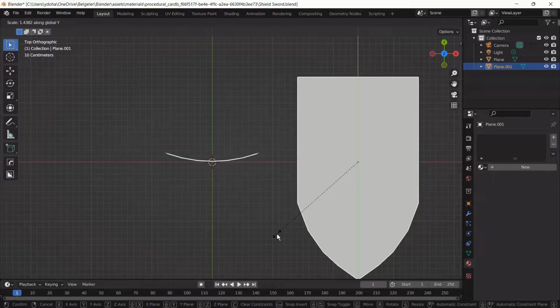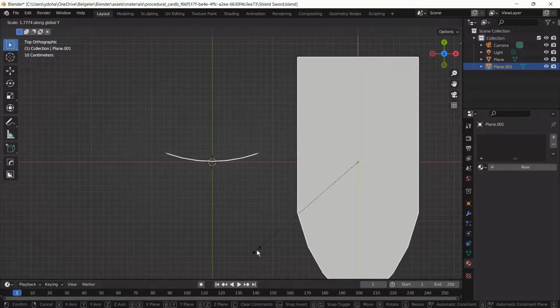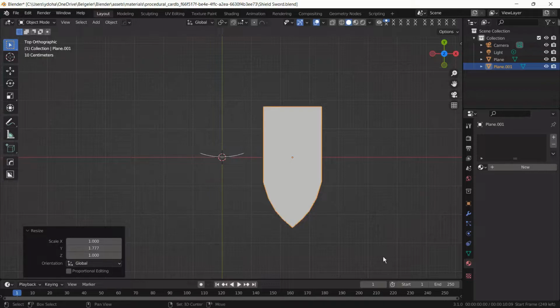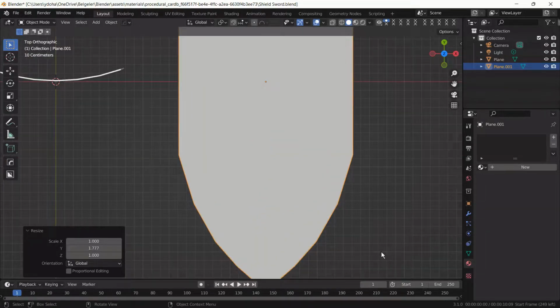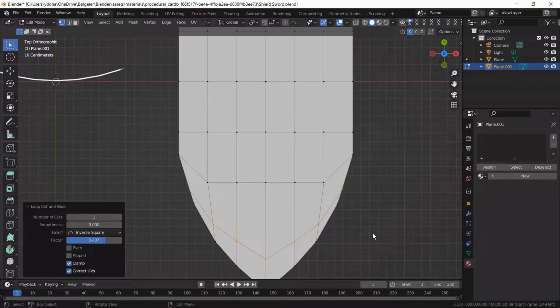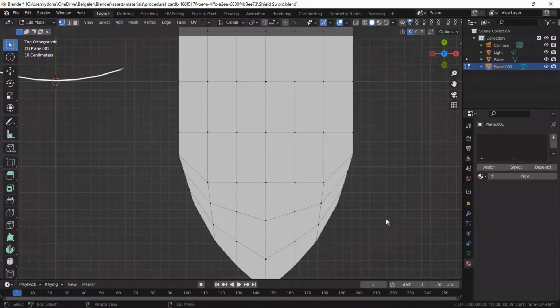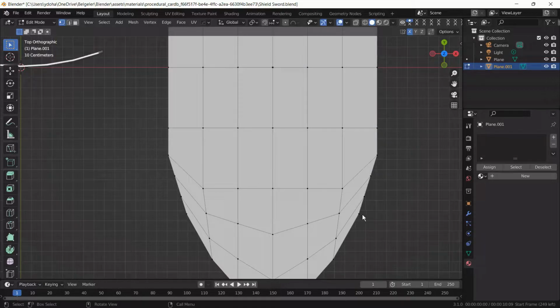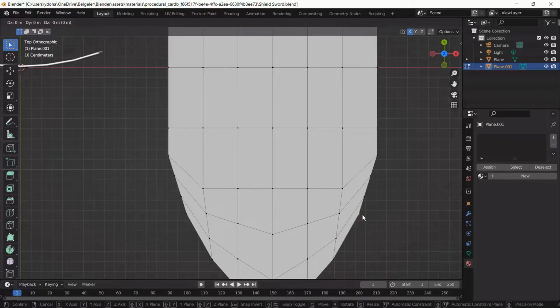Later on, we're gonna adjust the scale if we need. Let's keep going. Yes, we apply a loop cut to get more vertices. Before releasing the left click button, just adjust the position of the cut. We can do that. As you see, seems nice.